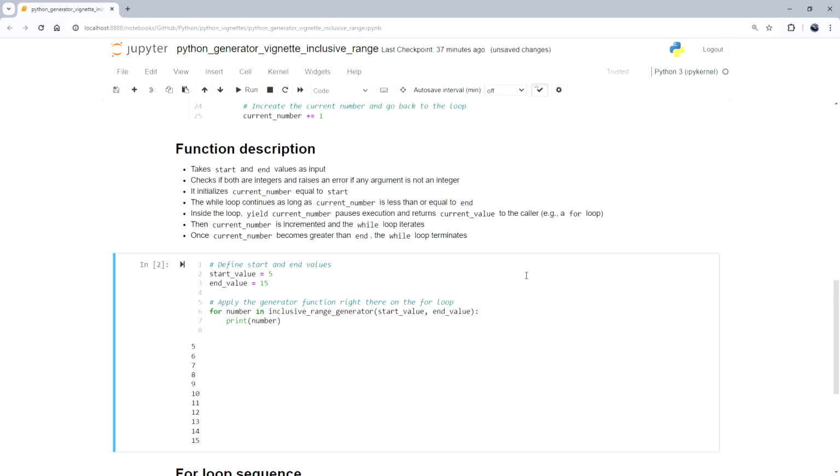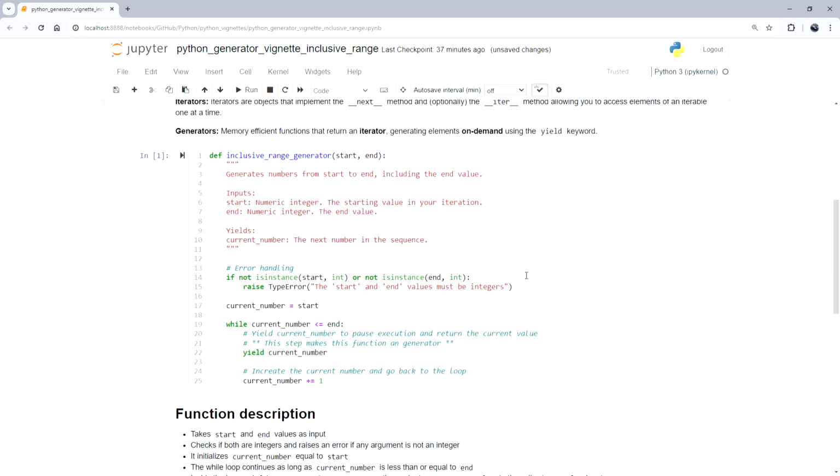So you may start using it in your own code, but even if you don't, you may see it in somebody else's code. You may see it in an example from class. In fact, in class, if you go back to CEIS 110, we did use a generator in there when we were taking weather data from the NOAA using an API, and we had a generator in there that I can make a reference to. So you can go back to your notes in CEIS 110, and you will find a generator.